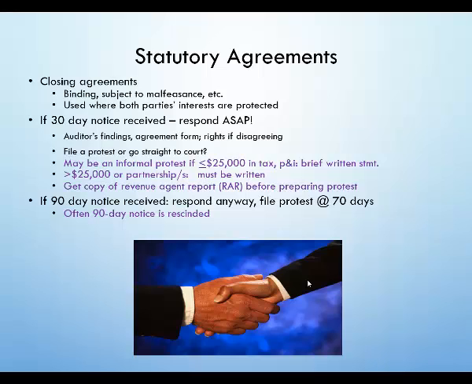If there is part of the assessment that you don't agree with, this will normally go to a 30-day notice. You need to know the term 30-day notice. The 30-day notice says that you have 30 days to either appeal to the appeals office, or take it to another level, or you go to court.